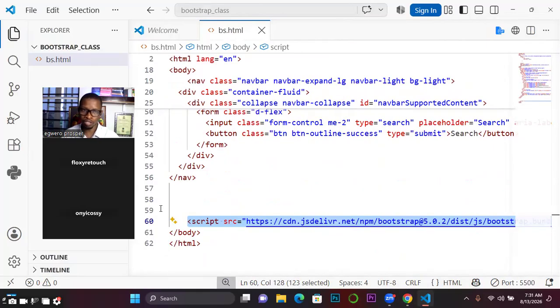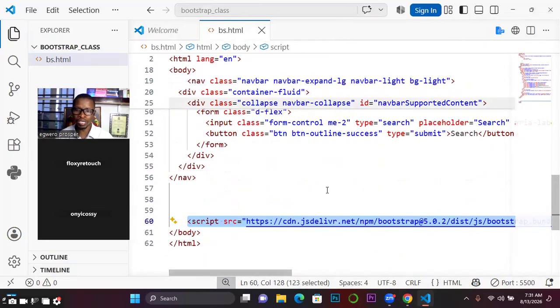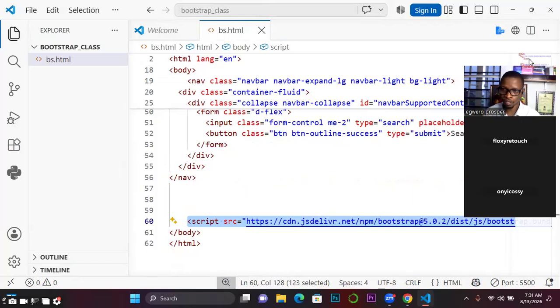Now, the only implication is that your computer must be on the internet before you can access your Bootstrap features. Are you with me? That is the only implication. If you know that your computer is always on the internet whenever you are practicing Bootstrap, don't download again. Just add the link like this and be working.